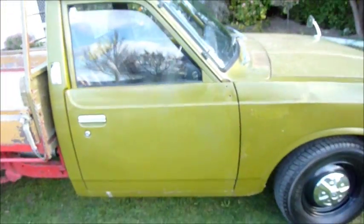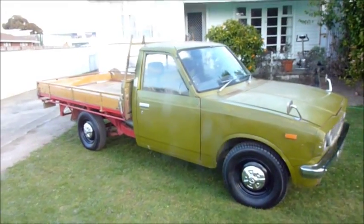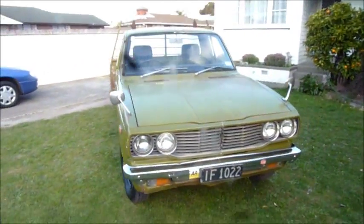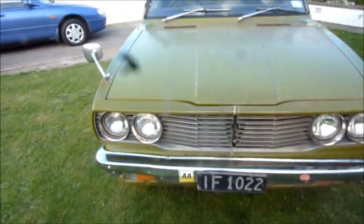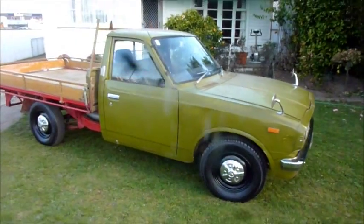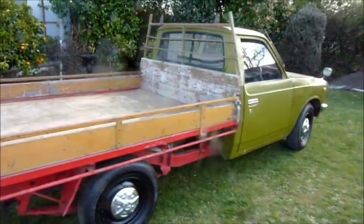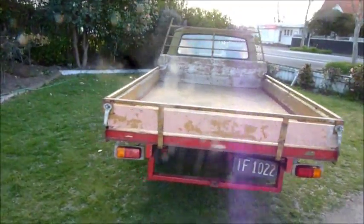It goes really good. I'll show you the motor shortly — it's got basically a brand new motor in it. I just can't say enough about it. It's missing one badge off the middle of the front grill, where some person of poor moral character stole that particular badge while this truck was parked just next door. That person's an idiot — his image has been kept on my security footage and he will be getting a visit shortly.